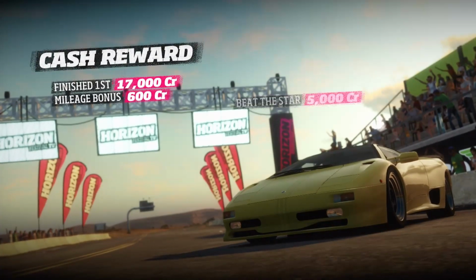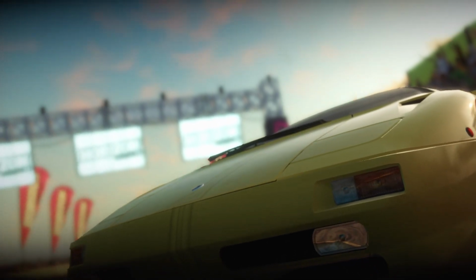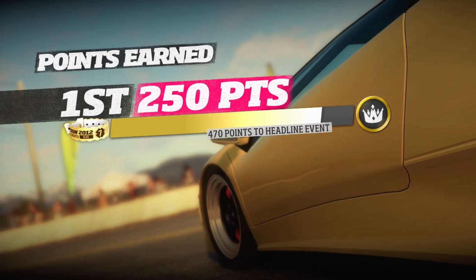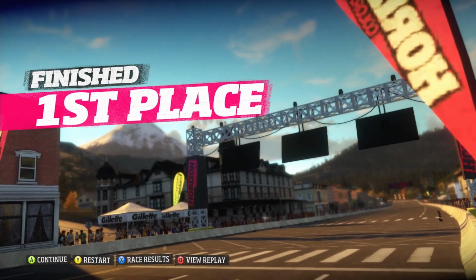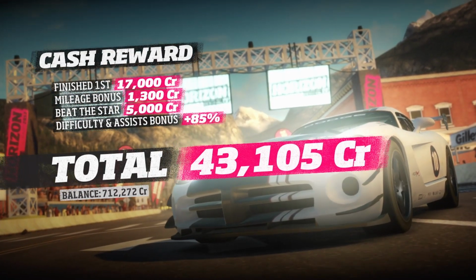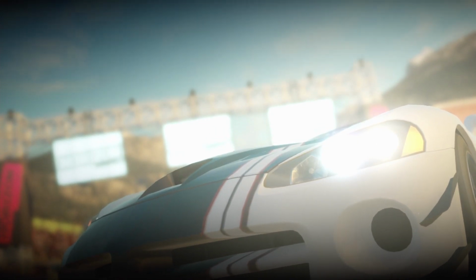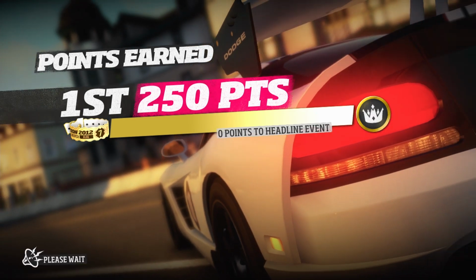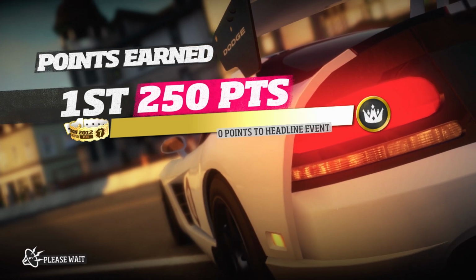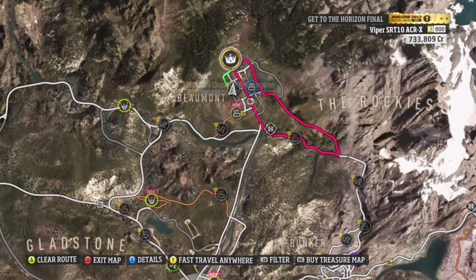So we have 2 more events roughly until we unlock the finale, and I'm just going to do those really quickly with no commentary so that we can get straight to the finale. Alright, well, that's it. We have now, I believe, unlocked the finale. Alright, here we go. Headline event. Okay, you're fighting for the Horizon crown now. This is everything you've been competing for. I am so down. I believe we need an R1 car.